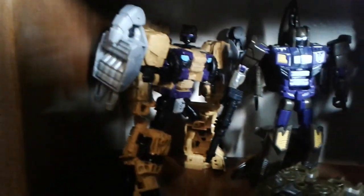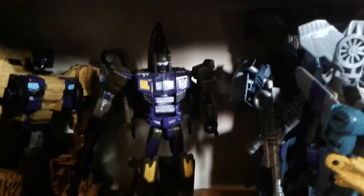Down here we have my Combaticons. These are all knockoff figures. The reason why I have this guy in alt mode is because his leg is actually snapped off. And he only holds together in leg mode and barely in combined mode. Got Swindle, Blast Off, Vortex, and Onslaught, who's pretty dark in the back. Yep, my Combaticon shelf.